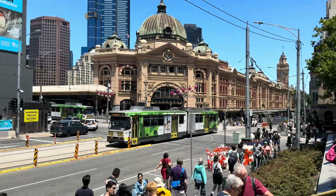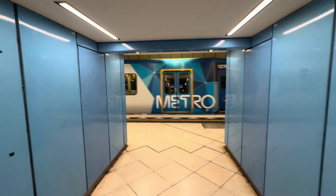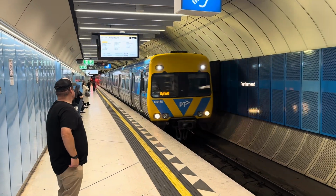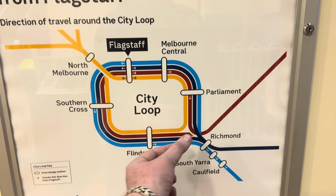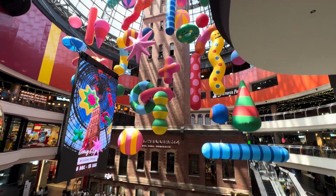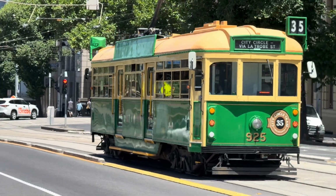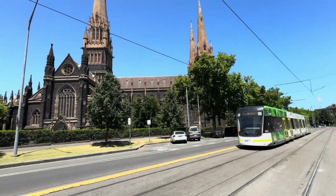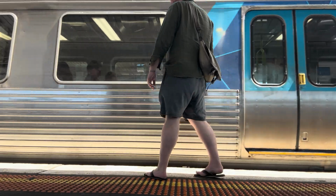I'm a railway enthusiast currently in Melbourne, Australia. In this video, I'm exploring Melbourne's 3 old underground metro stations: Flagstaff, Melbourne Central and Parliament. Basically getting off at each stop and exploring the interesting and unusual things that each station has to offer. So if you like railways and city exploring like I do, I think you're gonna like this one. So without further delay, let's jump on board and get this train party started, baby.